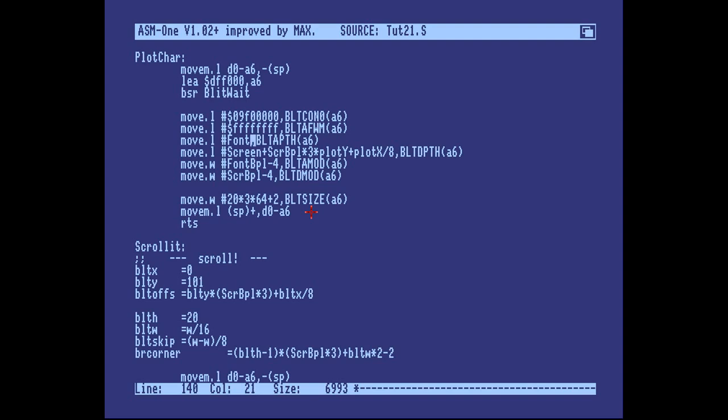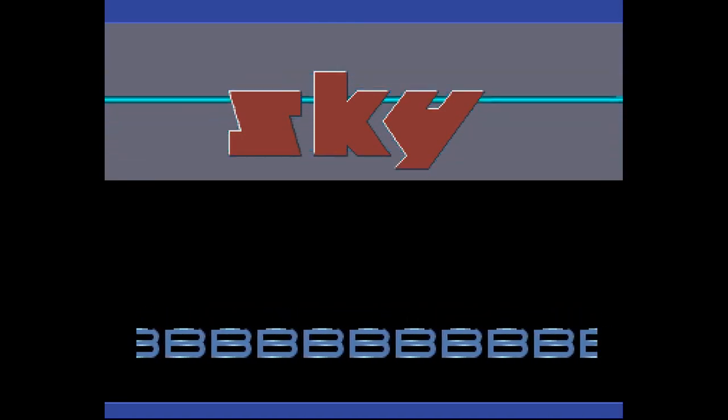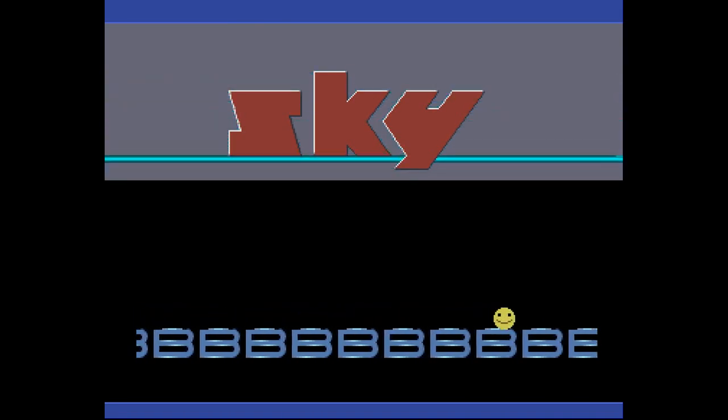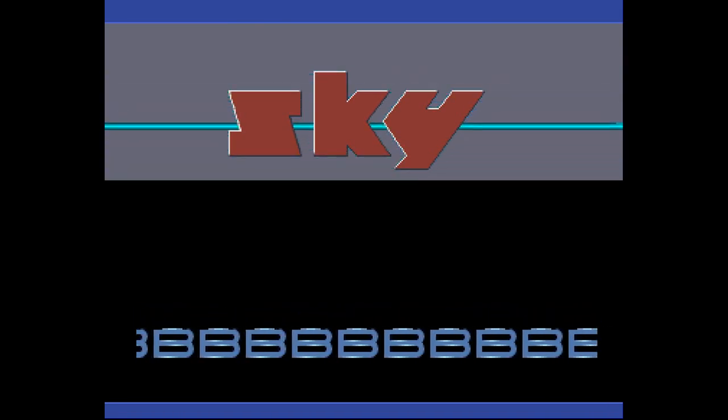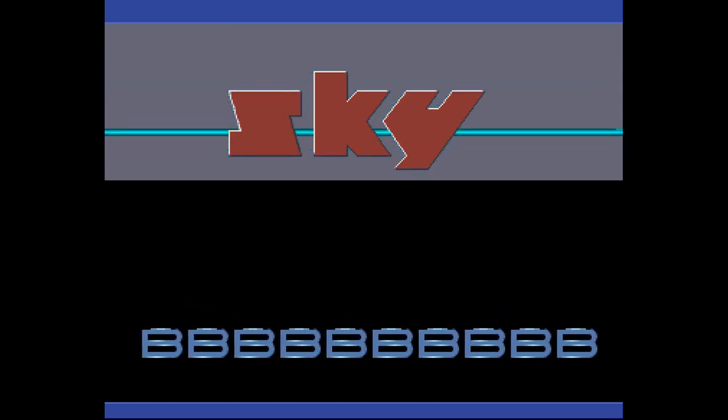That's all I'm saying. So, for example, if we add 4 to this, then we've moved 32 pixels to the right in the font picture, and we should be able to get a B instead, which we do. And I see there's a problem there. It does not seem to want to either plot or scroll the top left corner. Do you see that?